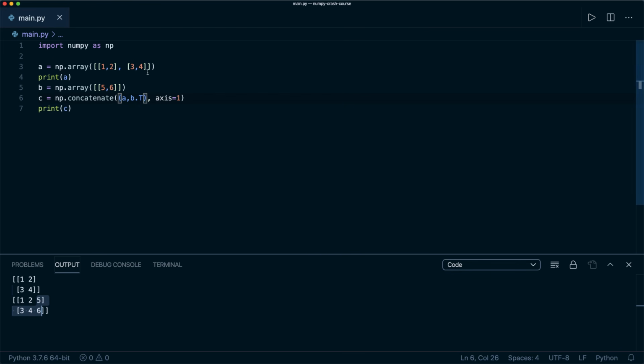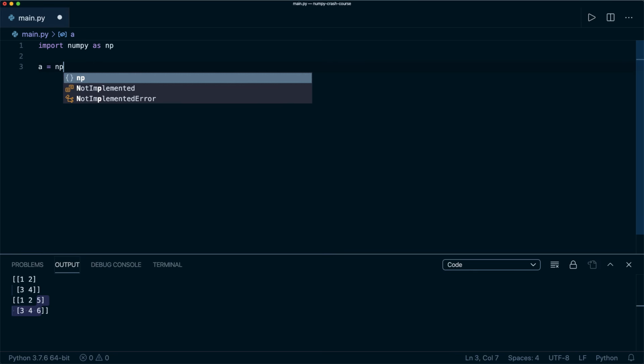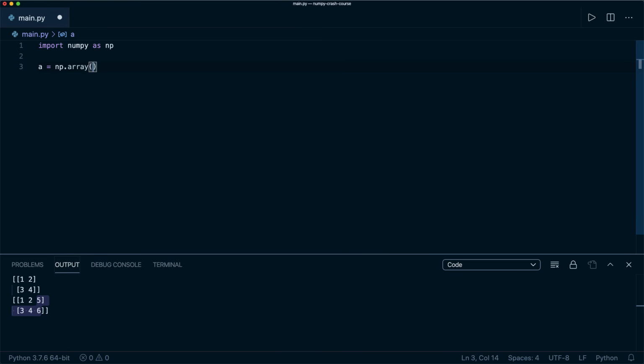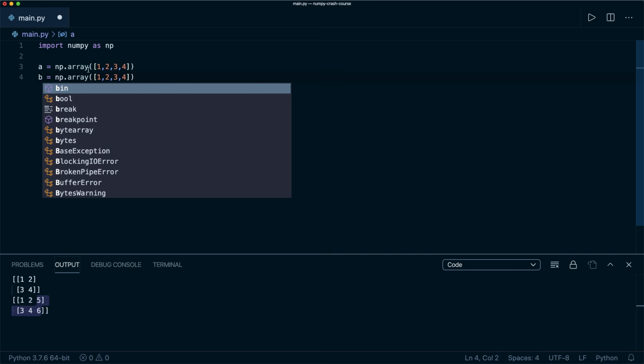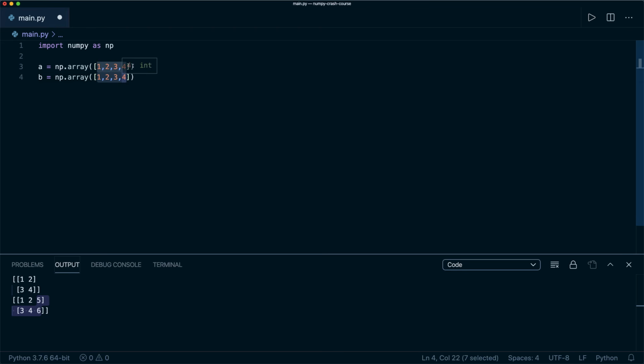So for example, let's create two new arrays, a equals numpy.array, and then let's say 1, 2, 3, 4, and let's do another one, b equals 5, 6, 7, 8, and now we can use hstack.